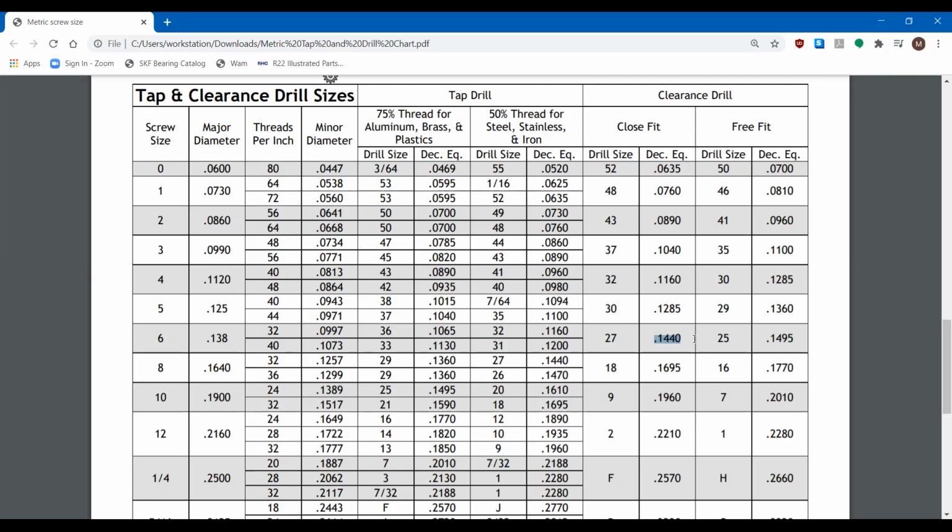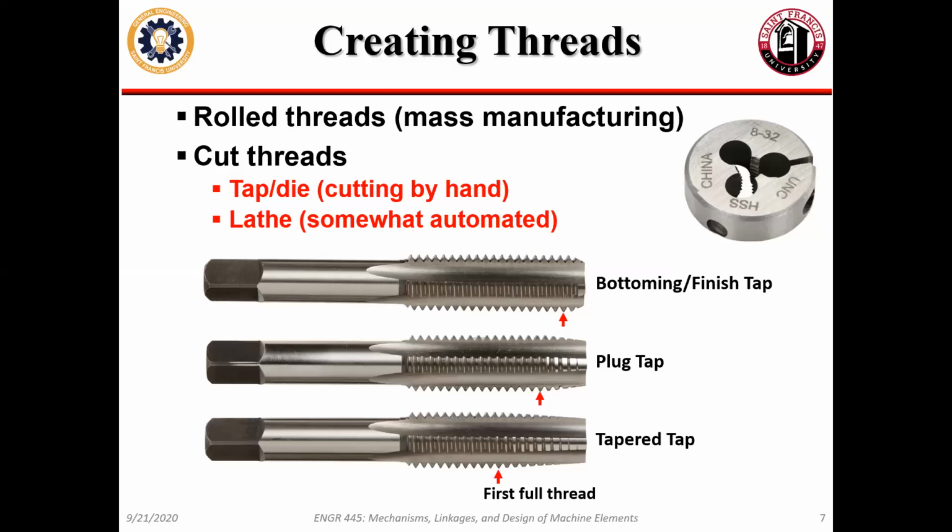A tap drill, so the idea is that I want to drill a hole smaller than the screw itself, so that I can physically cut threads for the screw to thread into. A tap being something that looks great, thank you.